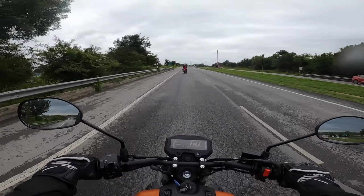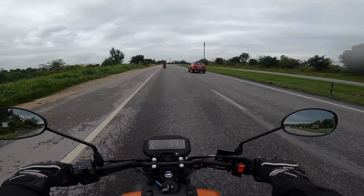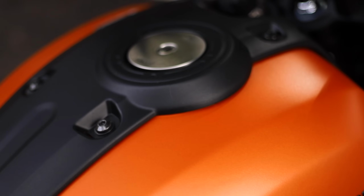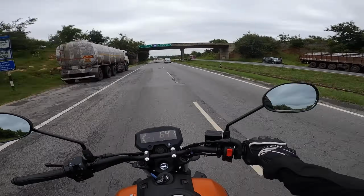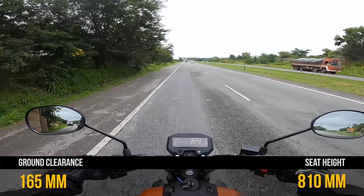So the advantage is, as you see over there, you can actually take this motorcycle for minor off-roads, and the motorcycle is actually not bad for cornering as well. I was able to take some corners, and I'm pretty happy with the stability of this motorcycle over the corners. And to talk about a few city riding aspects like the ground clearance and all, I'll say that the motorcycle has ample ground clearance. I didn't face any issues until now, and absolutely no heating as well.